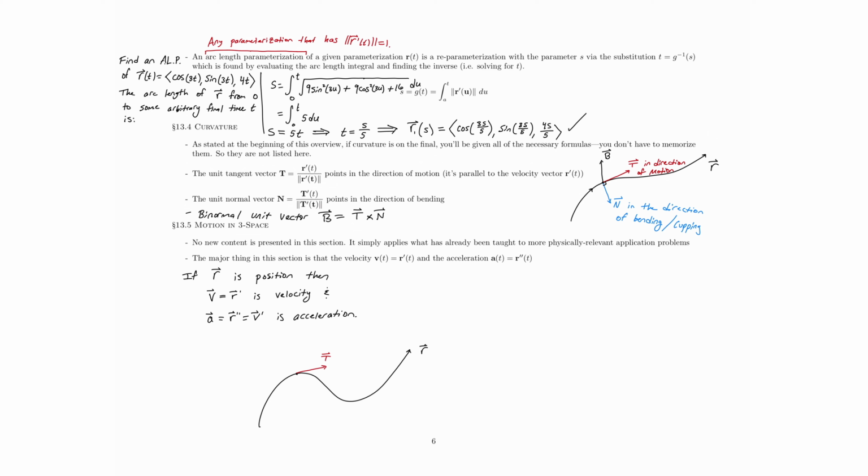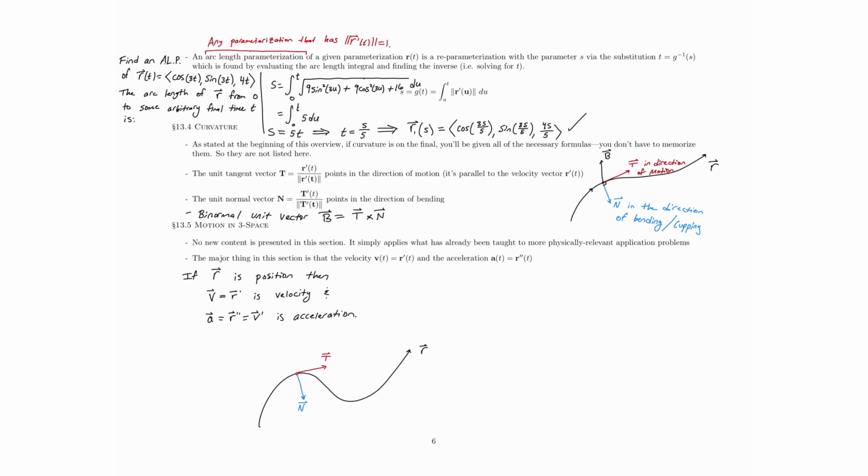Let's do this in blue, trying to make them have the same length. And then we have an acceleration vector. So we know that the vector r prime is going to be in the same direction as the unit tangent. Now, it could be a lot smaller than T. It could be a lot bigger. It depends on what the actual speed is. This has length 1. So if your instantaneous speed at this moment in time is 20, then this vector has a length of 20. Not drawn to scale.